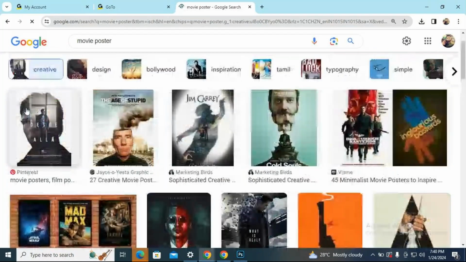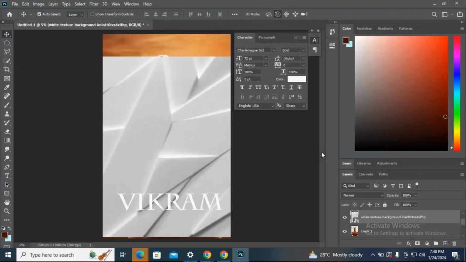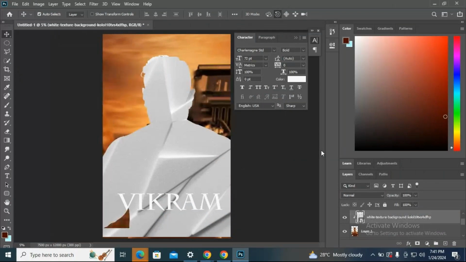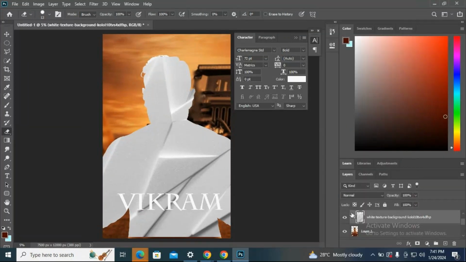So when they have masked like this, I'll show you. I'll just give a texture here. It's not matching there, but I'm simply showing you. So how will they do it? It's just masked here. I'm taking the erase tool and I need to rasterize this layer before, because it's an original image. If I'm working with an original image, I need to rasterize. Increase the brush size and put the opacity around 35, something like that, and erase it properly.